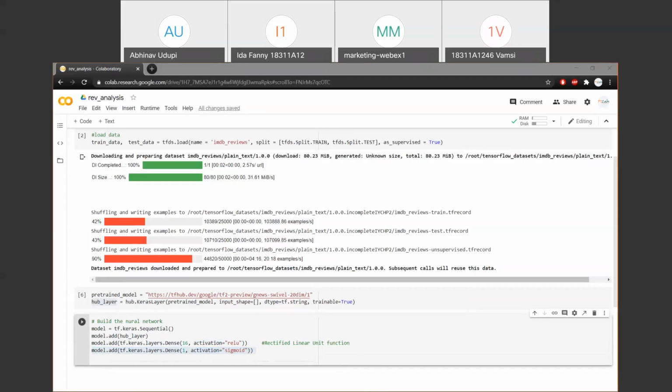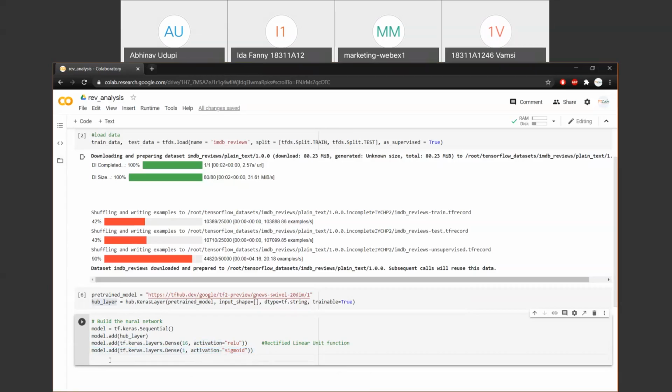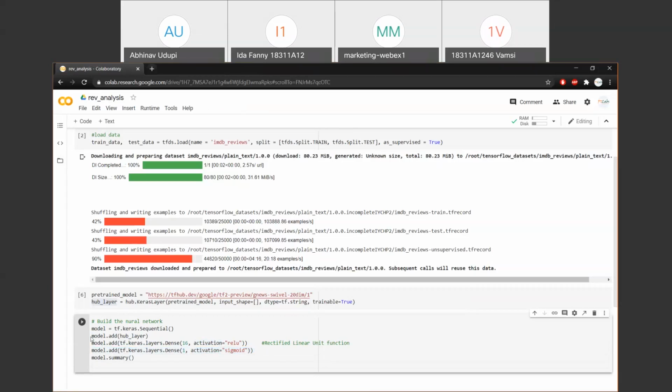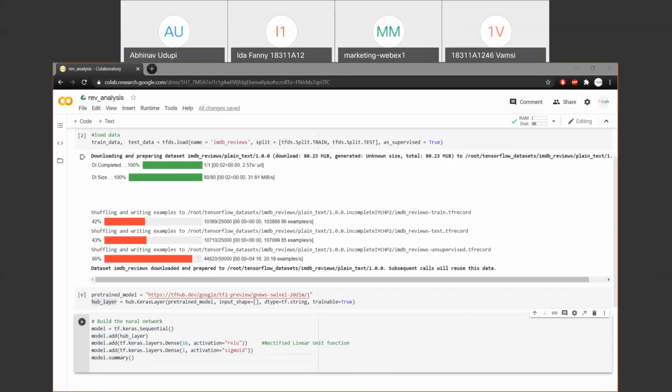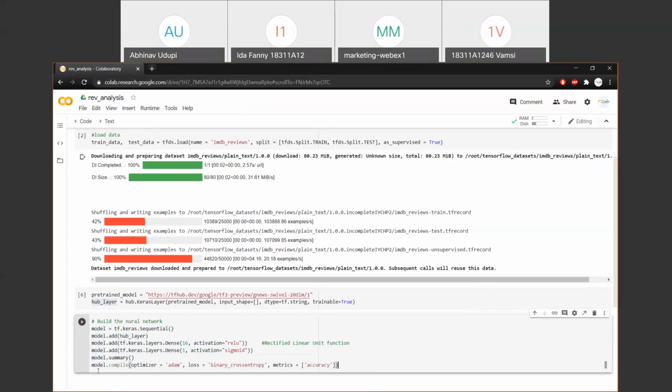Okay, and then I want to give out a summary of whatever we have built. So whatever I have told you, that layer 1, layer 2, layer 3, I basically want the 3 flavors of the cake slices I have put. What is it doing and what exactly it is. So just say model.summary, so that it's going to give out that data. And then coming to the actual model part, I say model.compile. So basically it is kind of putting the icing over the 3 layers so that I make it a complete cake now. Model.compile optimizer.